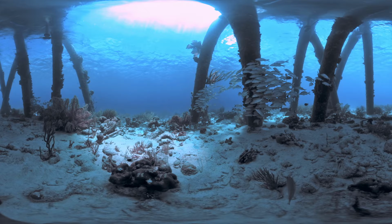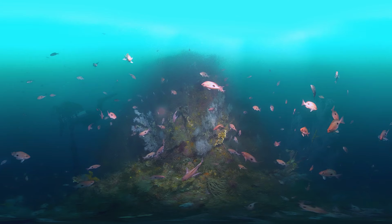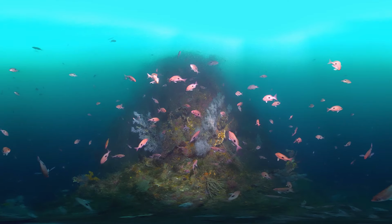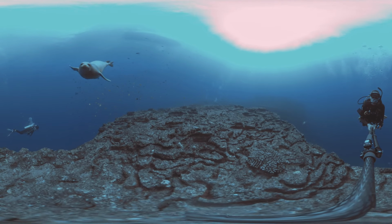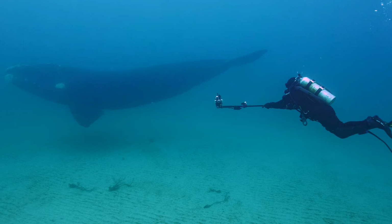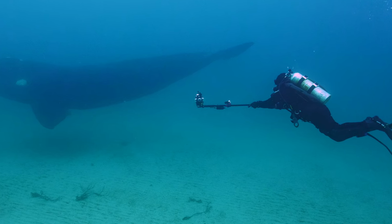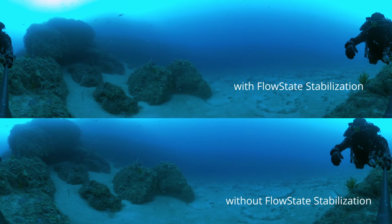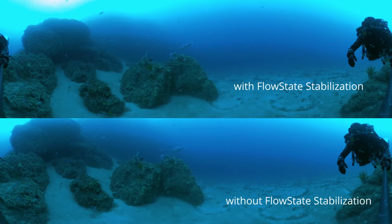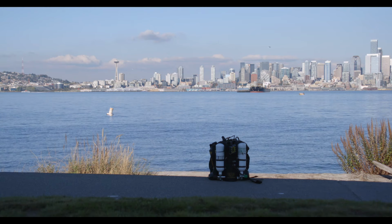The Mantis Sub housing is designed to provide full coverage for each lens with no obstruction from the housing, clean zenith and nadir, and large overlap between lenses, even up close. Swim effortlessly with this small and slightly buoyant housing and achieve smooth, dynamic moving shots with Insta360's legendary flow state stabilization. Having a housing for a camera like the Insta360 Pro 2 is an absolutely amazing opportunity.